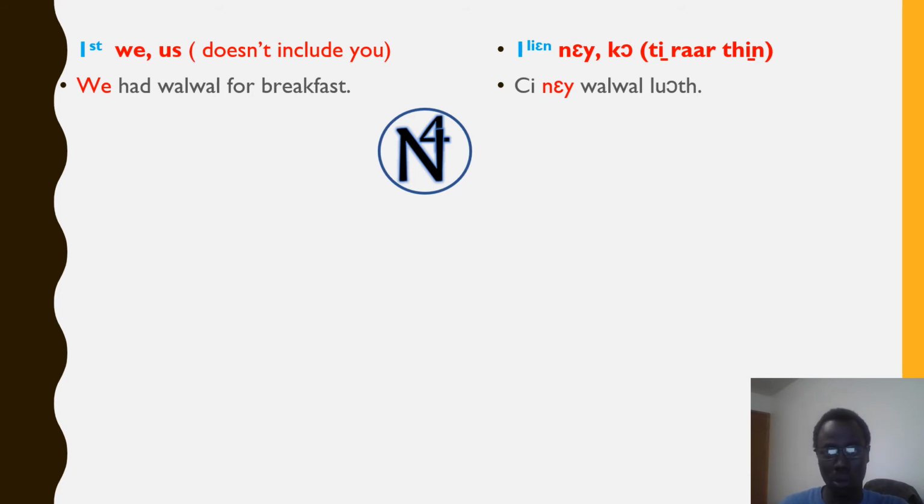So "shine walwal los". Sometimes you can also change the word "nei" here. You can use "ko". "Chako walwal los". That is still correct Nuer. It is not grammatically wrong. This is very correct. That's why I say you can use these interchangeably. So "chako walwal los" is the same as "chine walwal los". I don't know why they did not distinguish these two, but that is how it is. Like the rule is this.